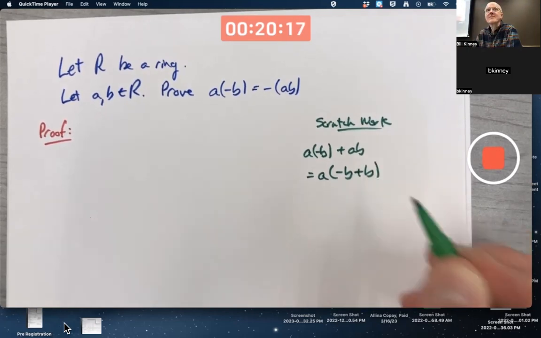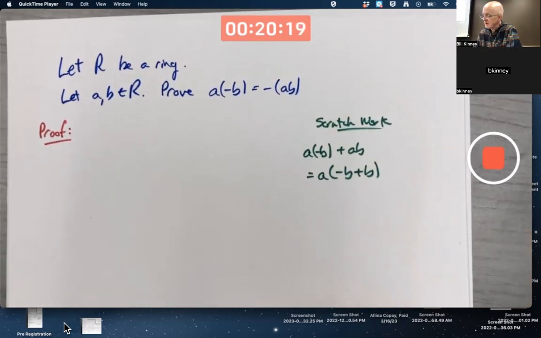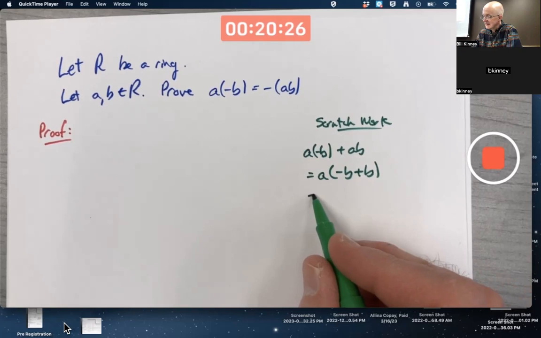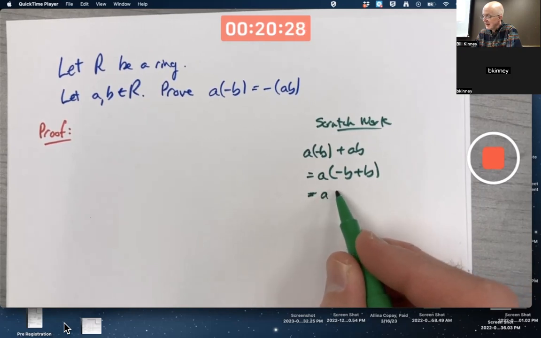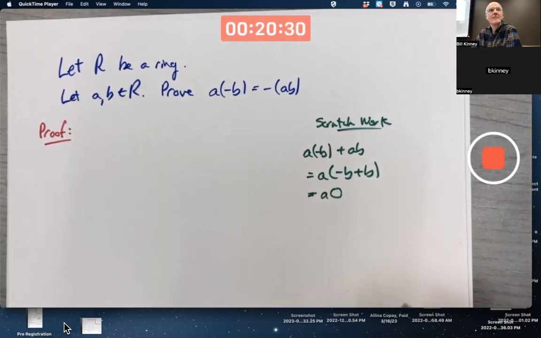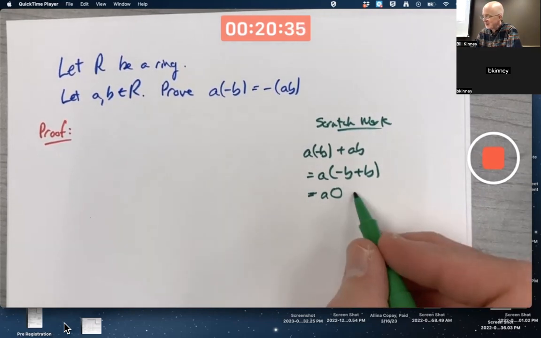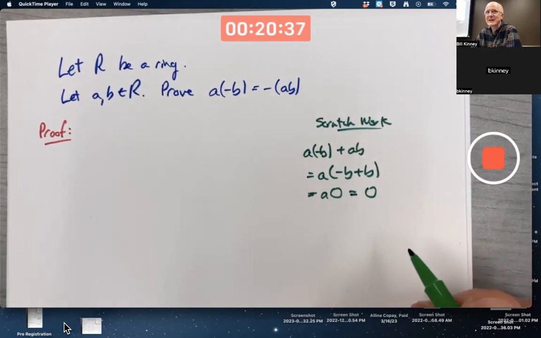You're really using the distributive property. That would be the distributive property. And then B and negative B are additive inverses. So negative B plus B is zero. And that's the thing that we tried to prove was zero last time, and eventually with a little bit of looking at the book, we got that it was zero. We can use previous things that we proved. That seems like the essence of the proof.